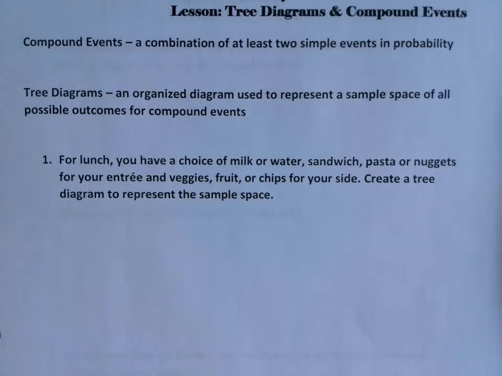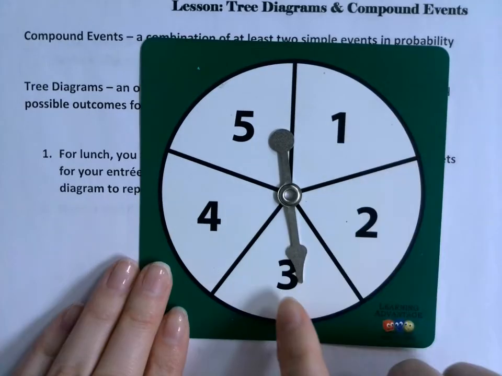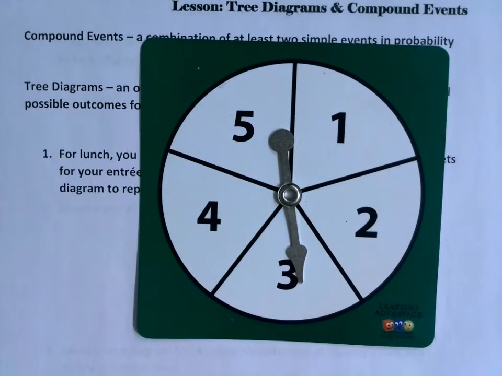Now, if I flip a coin, is that going to affect how I roll a die? No. If I spin a spinner and choose a marble, are they going to affect each other? No. If I spin a spinner and then spin the exact same spinner again, is that going to have an effect on itself? No. Just because I spin a spinner and land on a 3 doesn't mean I can no longer land on 3 again, does it? I could spin it and it could still land on 3 again. That's just how it works.